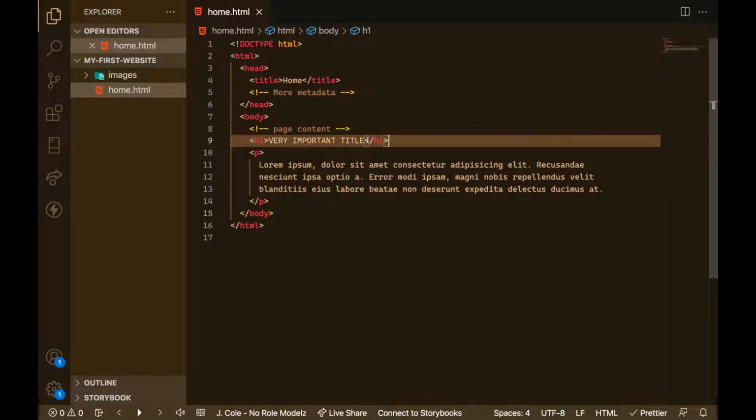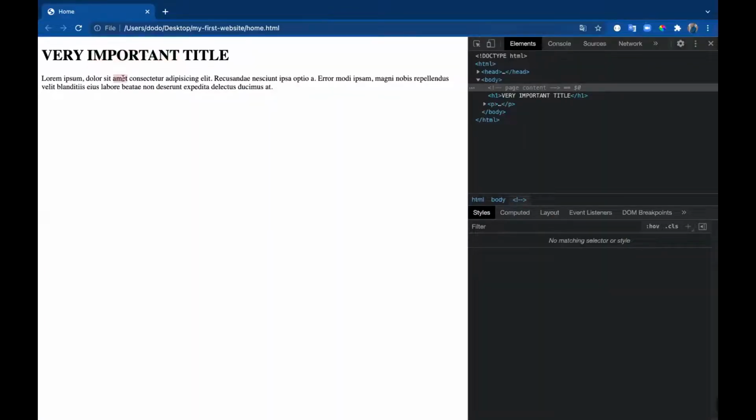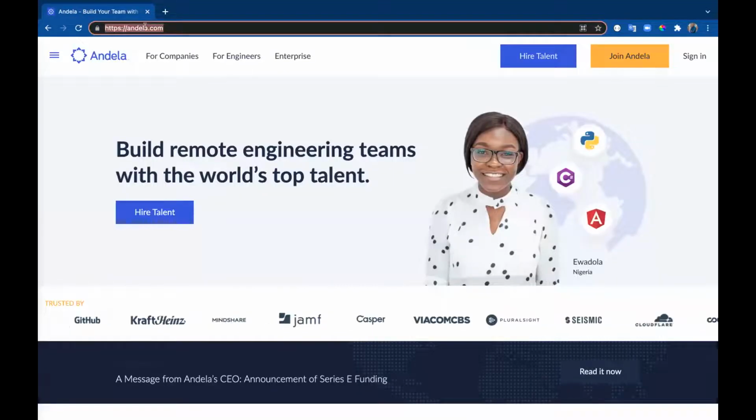All right. So we have our very important title. We have our paragraph tag. I need to see people giving examples of more text that we can have. If you look at our example, let me actually put them together so that we can see.